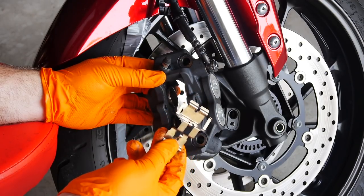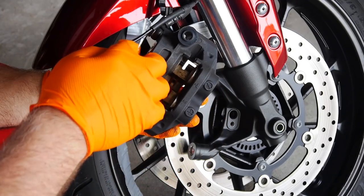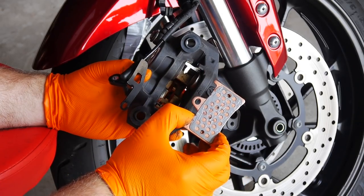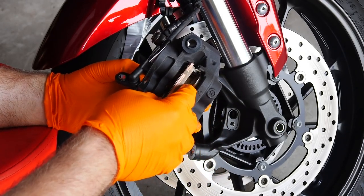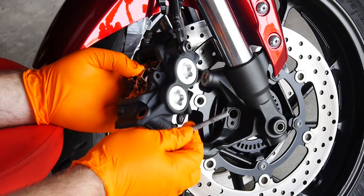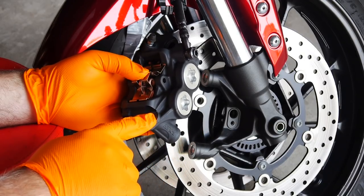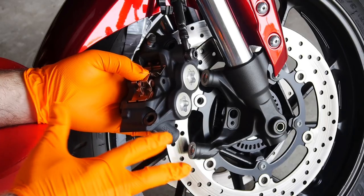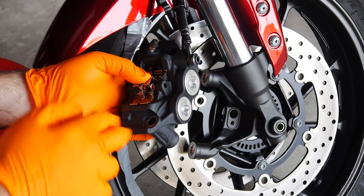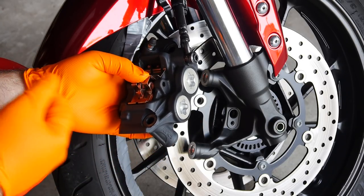We put in our retainer clip — the side with the two little arms faces up, it just lays in place. Hold it with your hand, flip it around, and your pads drop right in. Obviously the backing material goes towards the pistons, and the little hole faces up into the bracket. Make sure you don't get any of the lube on the pad material itself. Now we can slide back in the locating rod and our two cotter pins, and then installation is simply the reverse. The torque spec on the caliper bolts is 25 foot-pounds — definitely use a torque wrench if you're not familiar with the feel. The other side is exactly the same. Snap our brake lines back in the holders, and then give it a good 50-mile break-in.